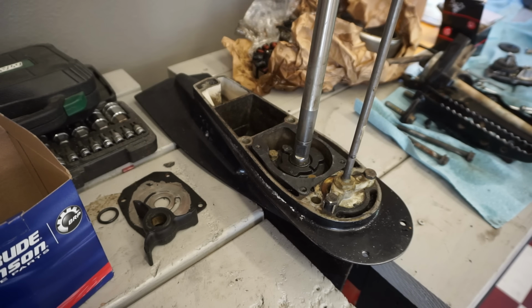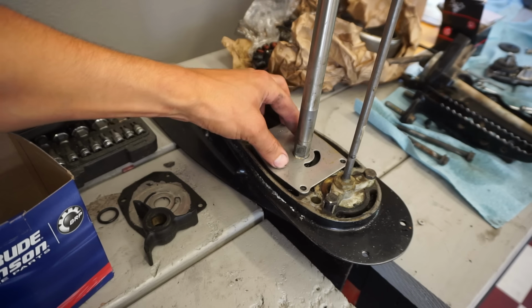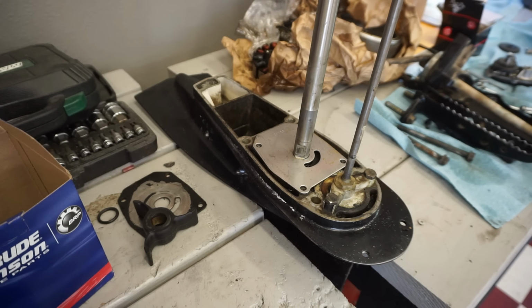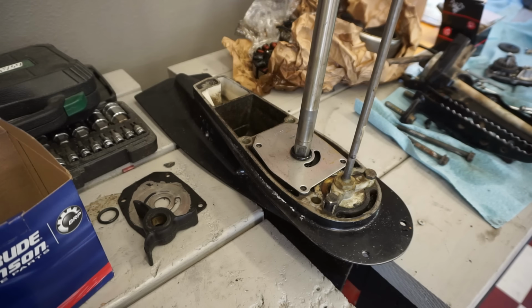This goes on over that. Then we have our O-ring. Put a little oil on that. Right there. Then we have our key.